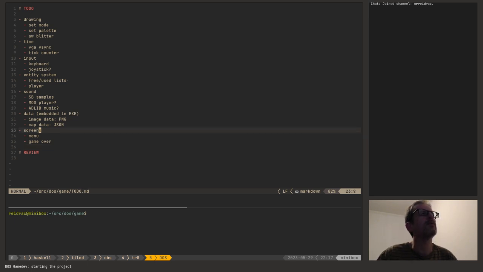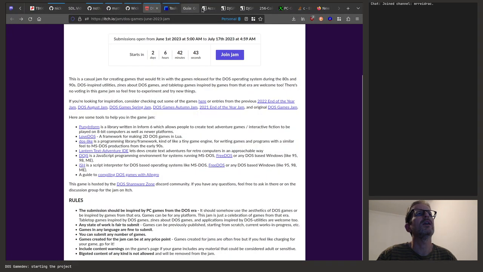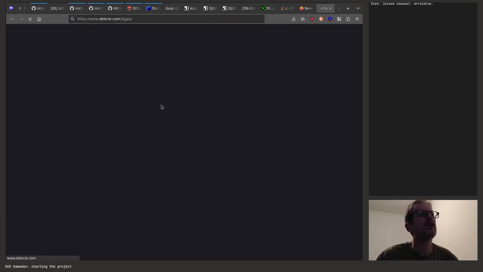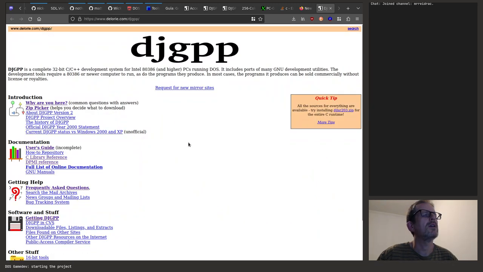Now, the compiler I'm going to use is going to be... Do I have that open? No. I'm going to use DJGPP, which is actually my first ever contact with GCC and compilers of the GNU back in the day in DOS. I had a Pentium PC with DOS, and this compiler was available on a CD from a magazine. So before that, I was using, like almost everybody, Turbo C, Borland C, whatever. And then I kind of started using this and I moved to use this.